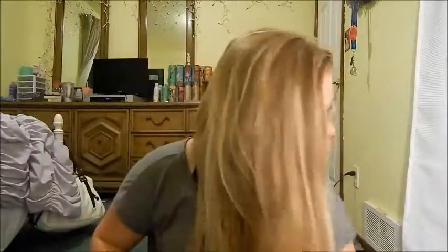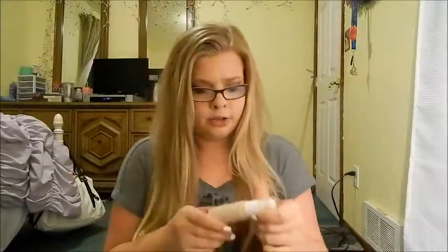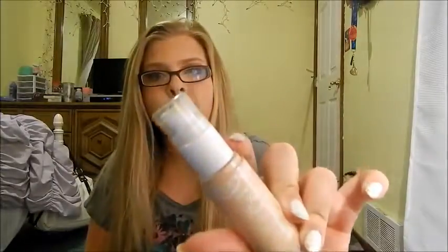I guess we'll start off with my favorite face product. My favorite foundation was the Hard Candy Just Face It foundation. I got this in Porcelain, which matches my skin because I haven't gotten that tan. What I do is draw it all around my face and then buff it in — it's really lightweight, really good, and I really love it. Go get you some, seriously, great stuff.